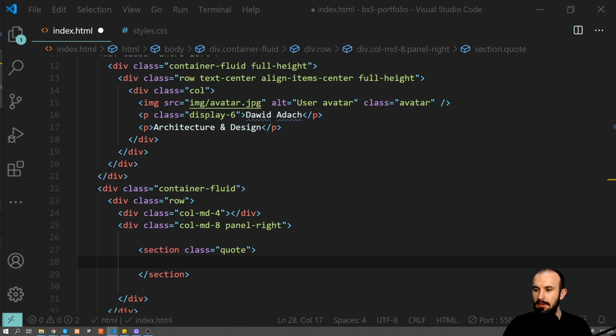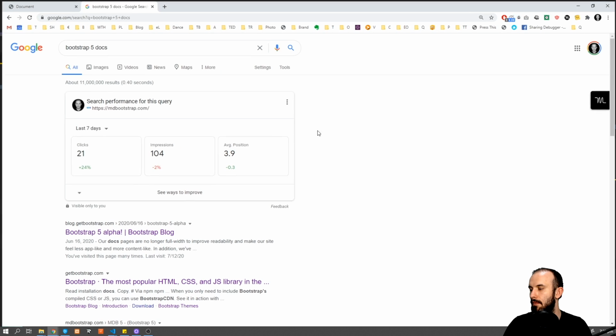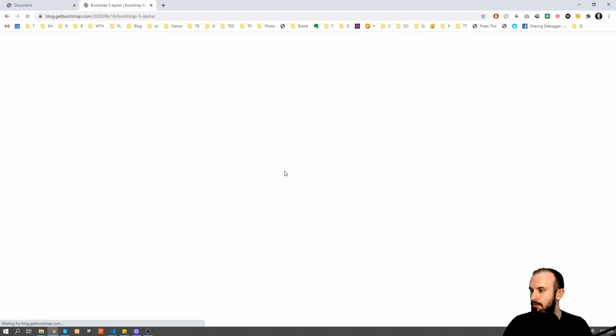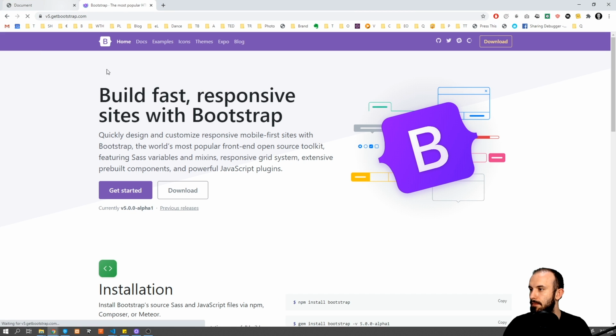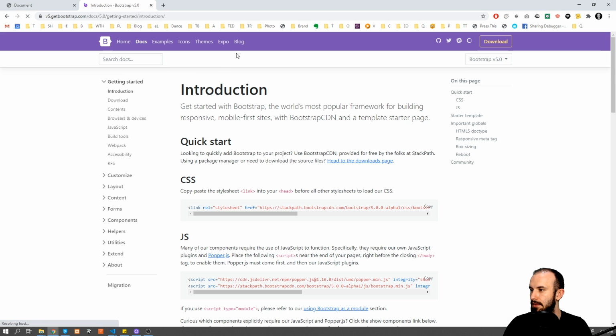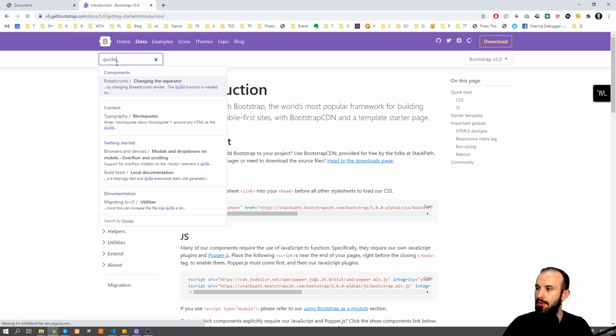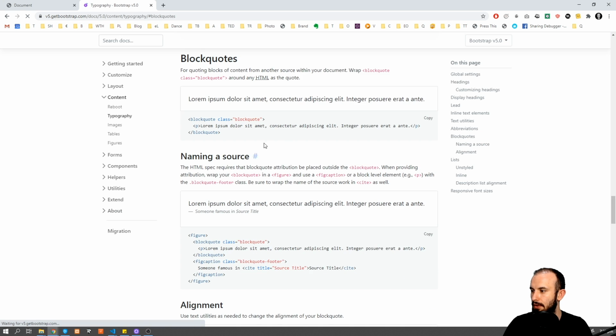Okay, so let's go to Bootstrap 5 docs and let's search for quote. Blockquote.